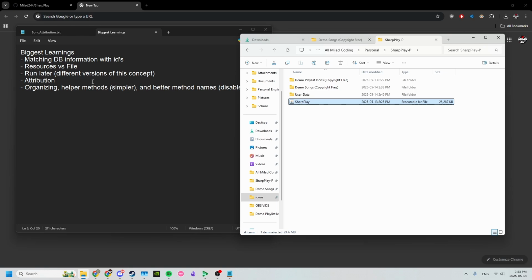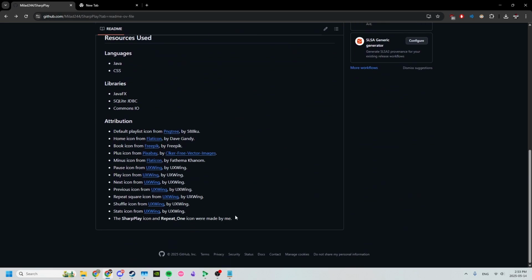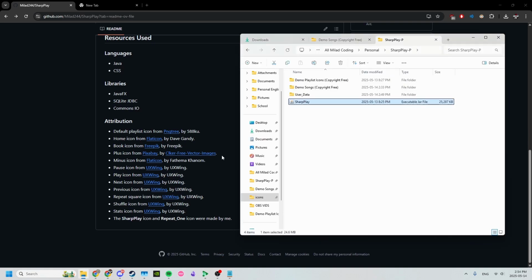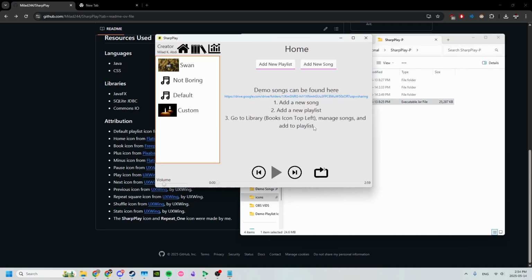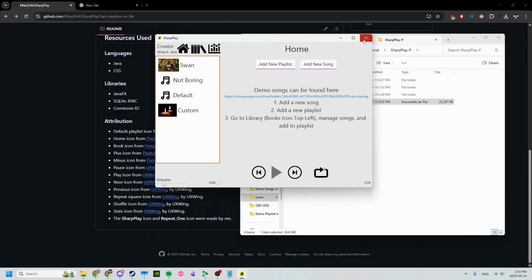Next, attribution. Okay, so in my README, I have the attributions for every icon I used. Now, the license doesn't even require it, but I just decided to do it anyways because I think it's important to give credits to the artist. My app wouldn't be nearly as good as it is if it didn't have these great icons that I didn't make. I downloaded them, and so I should give credit. And if people like these icons and they want them for themselves, they don't have to do some wild Google search. They can just get it from the README.